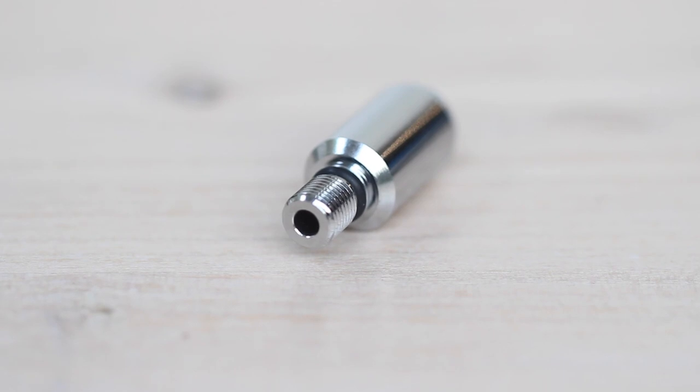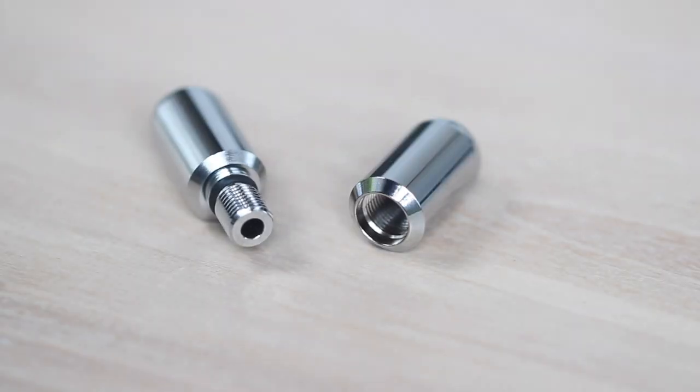If you have a little guy machine, you'll have this steam tip with a male thread that sits outside the steam tip and has a little black O-ring that sits at the base of its thread. For both steam tips, it's critical that the O-rings are in great condition, as this is what's going to seal the steam tip to the steam wand.